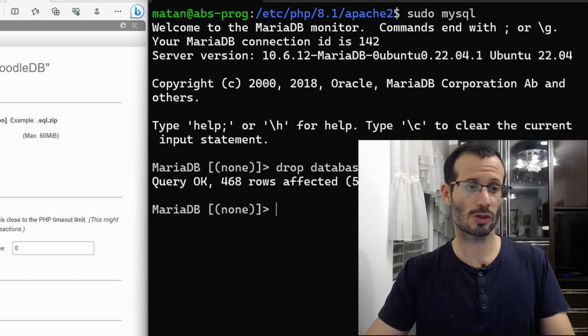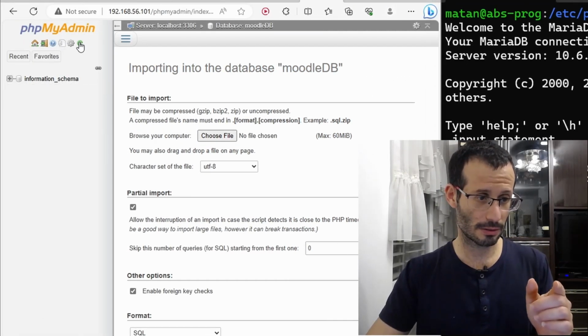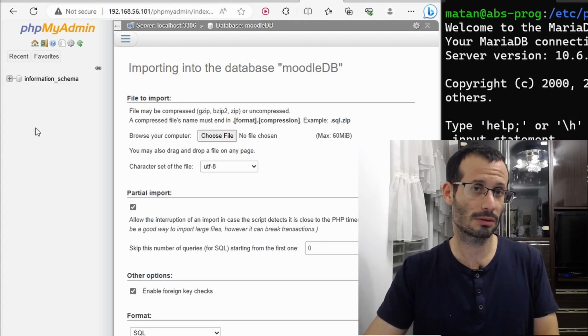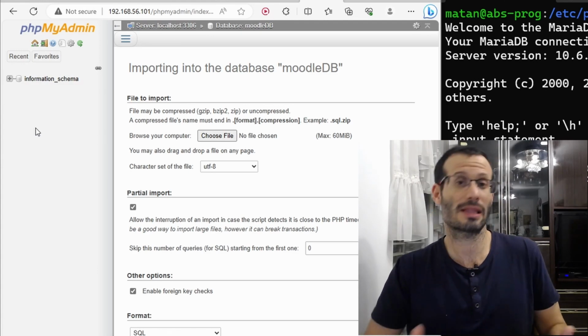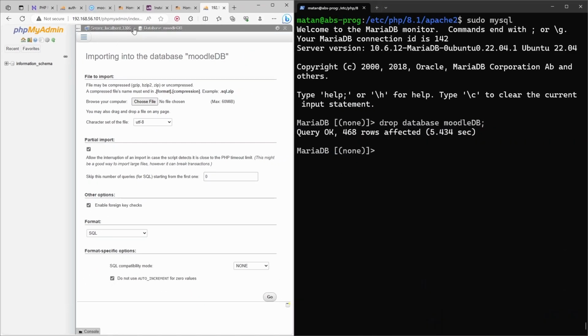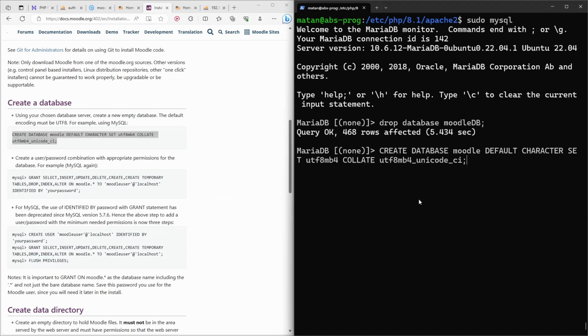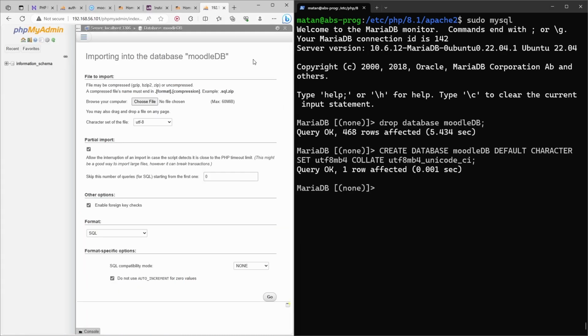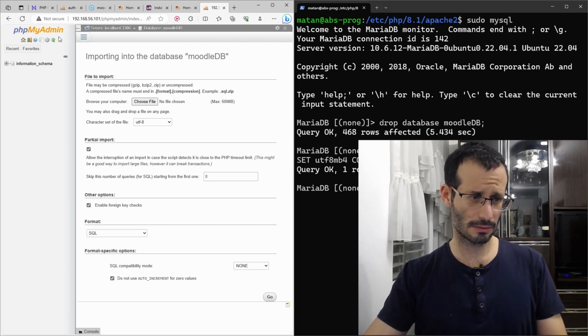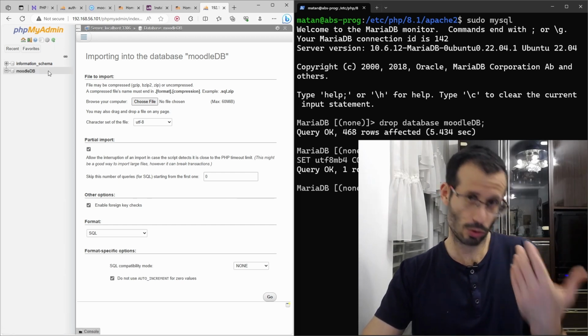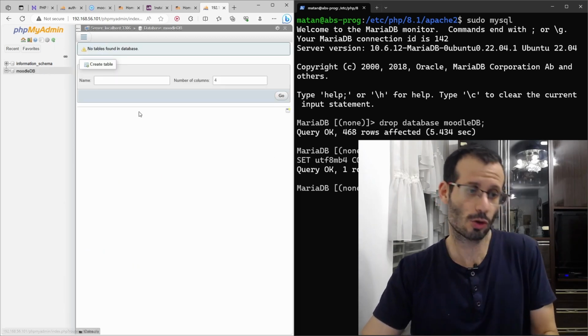And it was dropped, so if I refresh the page here, I can see that I don't have it anymore. So let's recreate this database, but this time it's going to be empty. So let's refresh again, and we can see that now we do have this database, but it's completely empty.